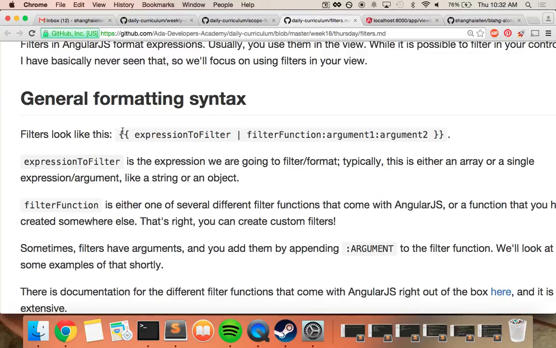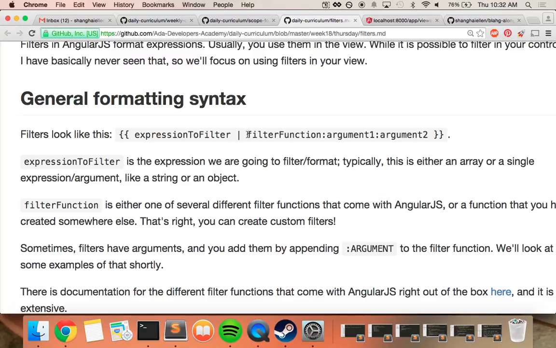The syntax when you are using a filter in your view looks like this. You have your expression to filter, like the array that you want to search through, or the date object that you want to make look like month, day, year, or whatever. Then you have this pipe. That's what says, hey, there's a filter going on, do some filtering.